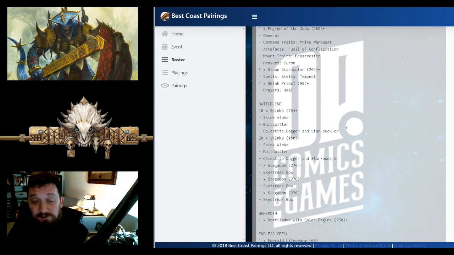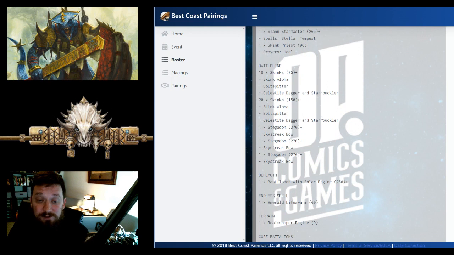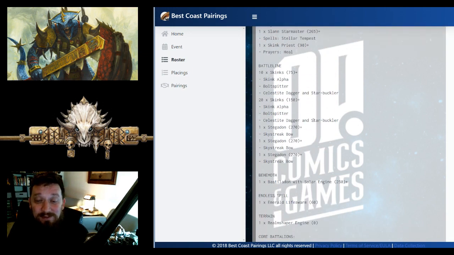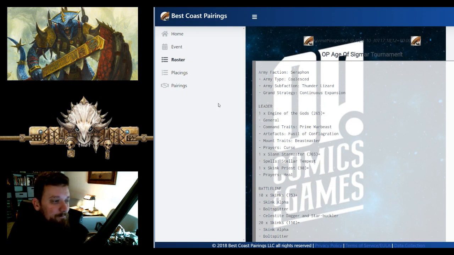Your Priest is buffing your Bastiladon, your Starmaster and the Engine are doing what they do, and your Stegadons are out there doing some shooting and doing some charging. So I like the list. You're going to have to let me know what you're going to drop, because I think it would be either the Life Swarm or 10 Skinks. Bummer. But good job, 2-1 with a Stegadon heavy list. That's always a good showing. That's a fun time right there. A fun list. A narrative list, as they would say.